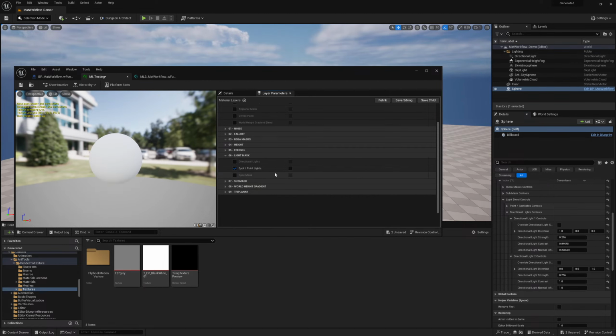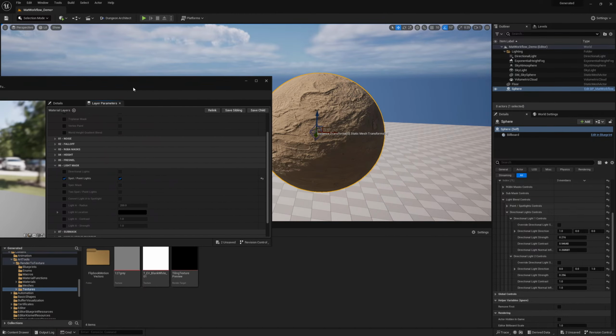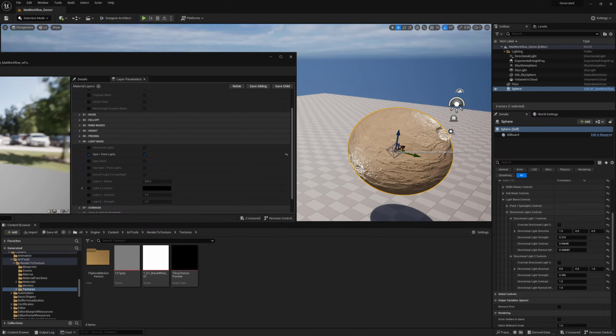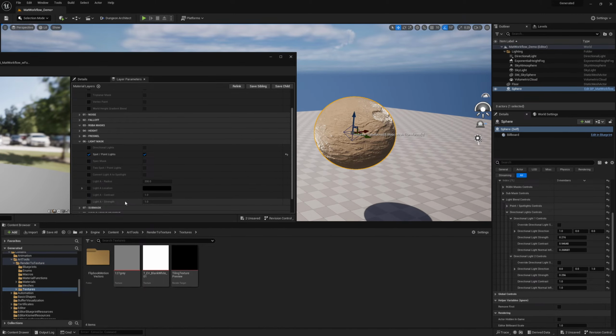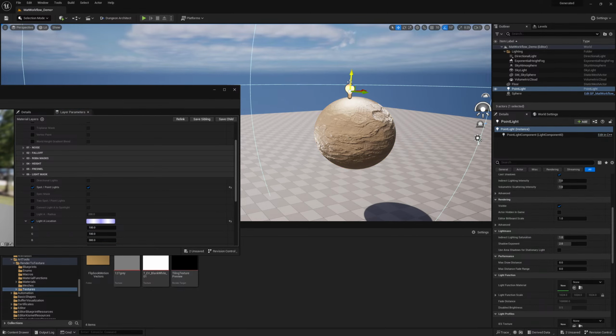Let's do the spotlights. Also have a spec mask, but spotlights are a little bit different. Spotlight location, I'm going to change it to like, well, the easiest way to do this is let's put an eye in the scene.